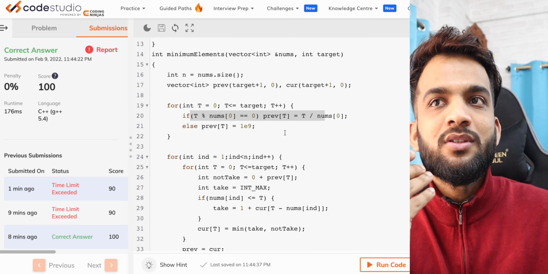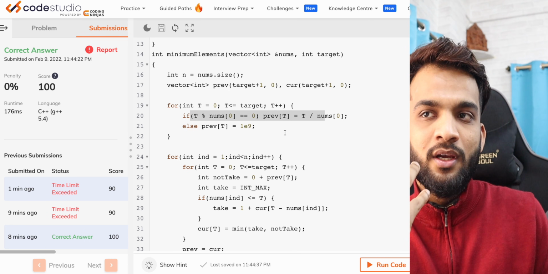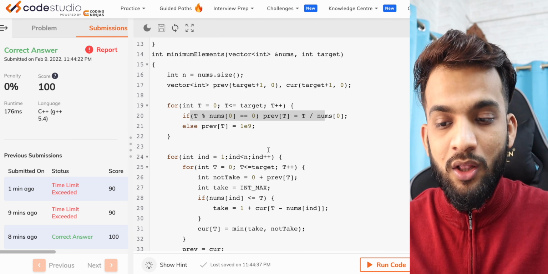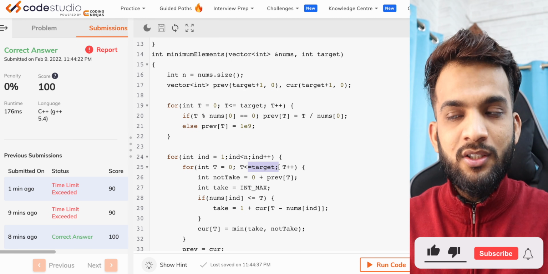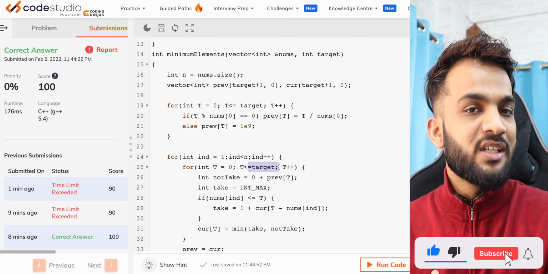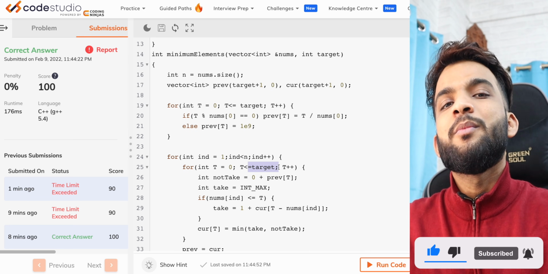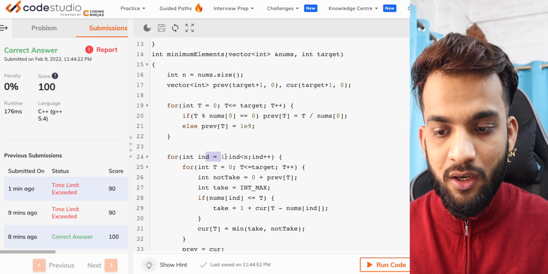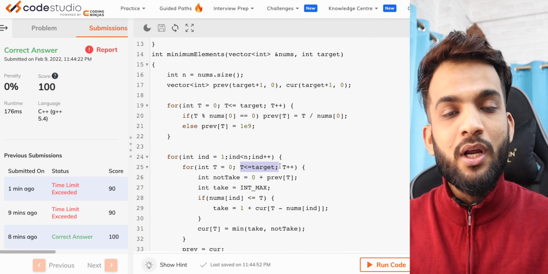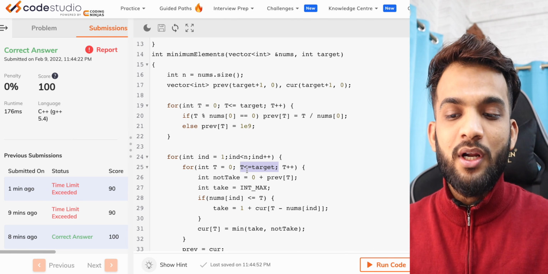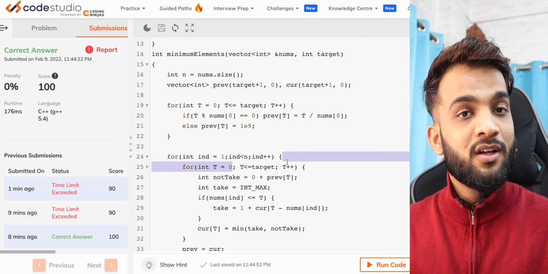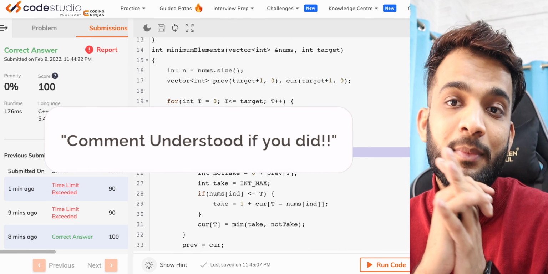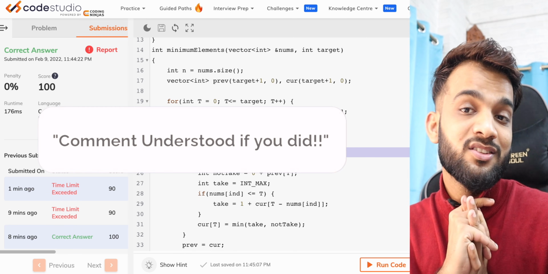A lot of times what happens is you can design test cases in such a way. In memoization, you actually don't visit all the n into target states. So you might be visiting very few states. Yes, there is an auxiliary space, but you must be visiting a lot fewer states. But if you look over here, it exactly visits n into target states. All the n into target states are visited over here. But that's the reason mostly. Sometimes it might happen, but most of the time it does not. So probably they have designed the test case in such a way.